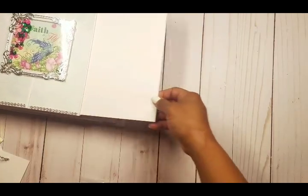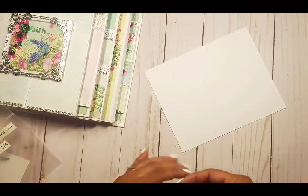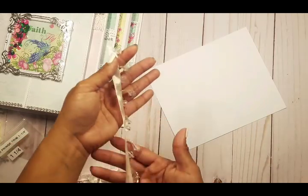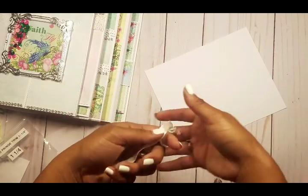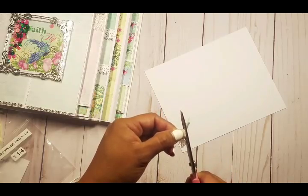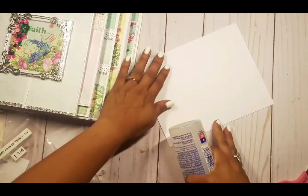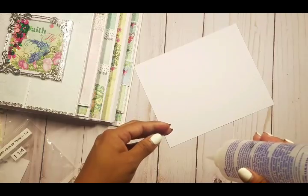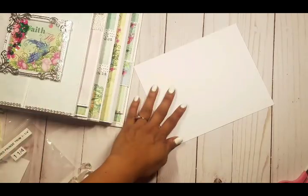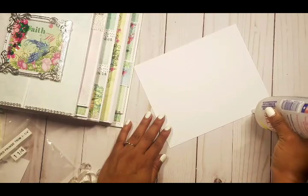But what I'm gonna do on mine is I'm gonna use this beautiful beaded French trim, 1.25, that was included in my design team package, and I absolutely love it, and I think it's gonna add a lot of detail and make the album very elegant. So I'm just going to cut this, and I'm going to glue these on the edge of my page. Now if you like, you can cover this up as well. I usually tend not to cover my inserts because then it gets too wide after we add the pictures, and then it's hard to put in and out. But it's definitely up to you.